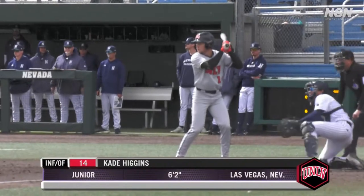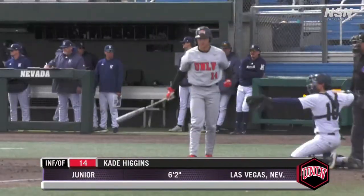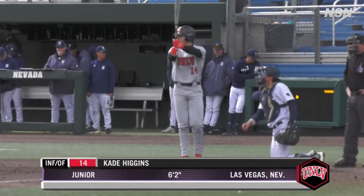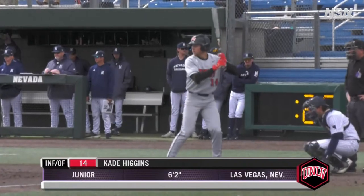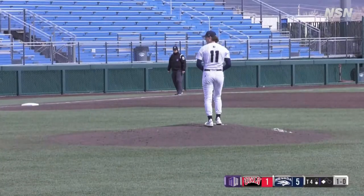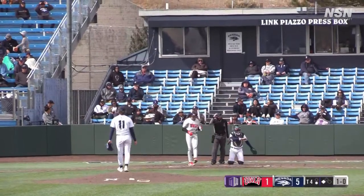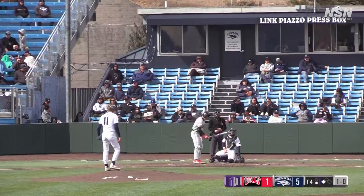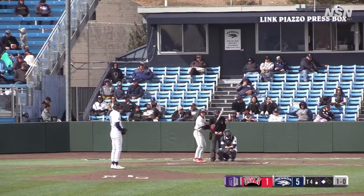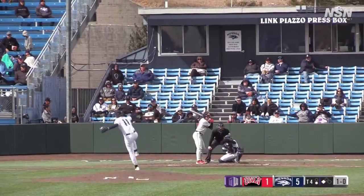And going into the bottom of the fourth inning, we are going to visit with the man that will be honored here tomorrow at Pacoli Park on Gary Powers Day. No, it's not Zach Bash. It is Gary Powers. And he has made his way back to Pacoli Park, and he's made his way to the booth. So we'll visit with Gary Powers when we get to the bottom of the fourth inning. I'm about 934 wins short of Gary's career mark. Maybe one of these years I'll catch up.